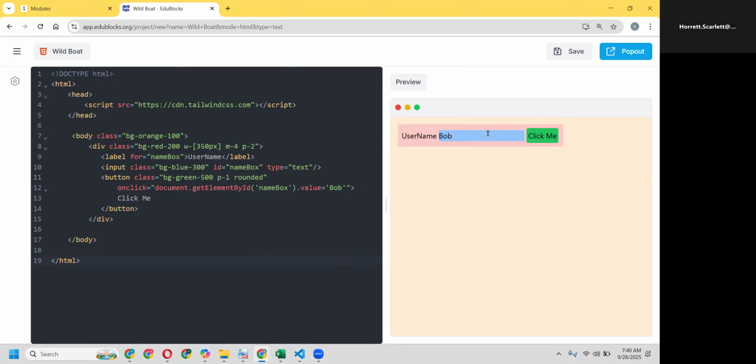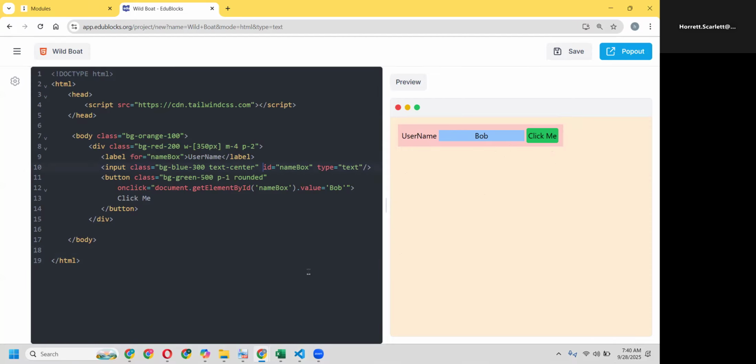Now I want Bob to be centered. So I'm going to go back to the input box. And I'm going to type text centered or center, which is also another Tailwind CSS option that we can use. And notice when I click, it now puts Bob in the center of the text box.